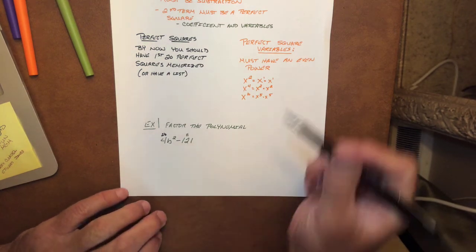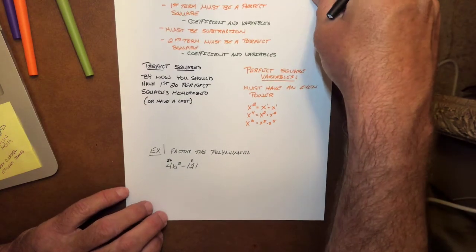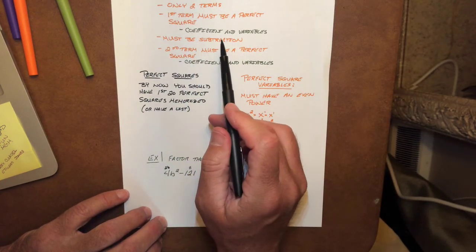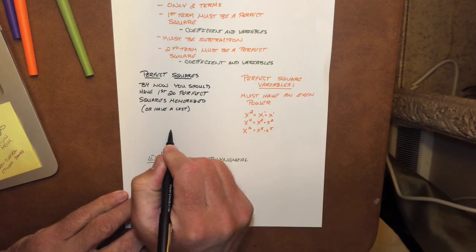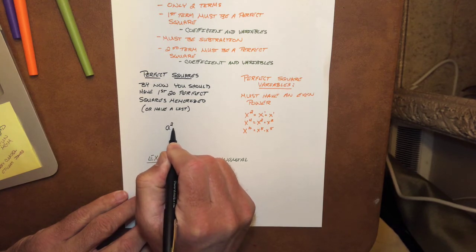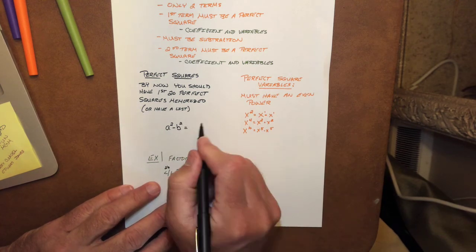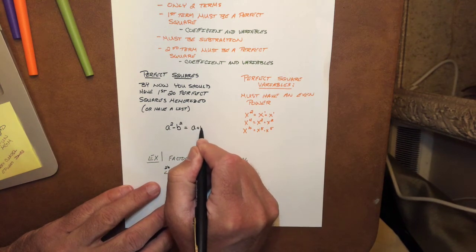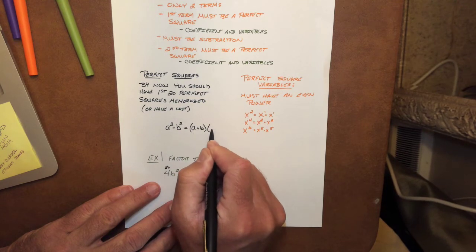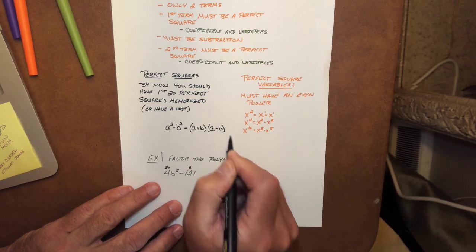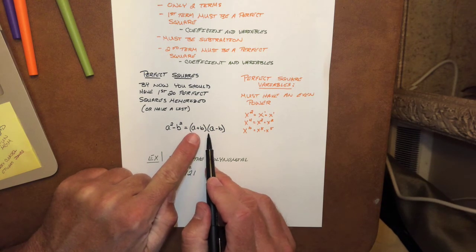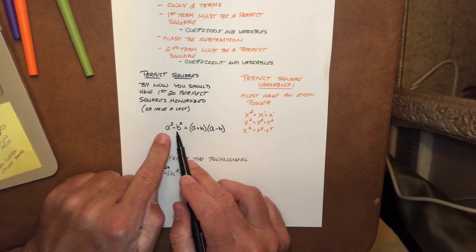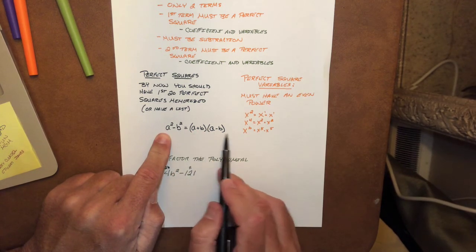So now, I'm going to step back here real quick. We did all this stuff. What does all this stuff factor into? The difference of two squares. So if I have a squared minus b squared, it's got to be a difference of perfect squares, and it factors into a sum of the square roots times a difference of the square roots. And if you recall that shortcut when we did it, we said that the inners and outers of FOIL we didn't have to do, and we get to this answer. That's where that comes into play.